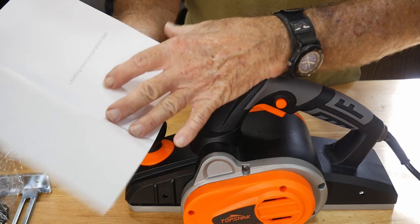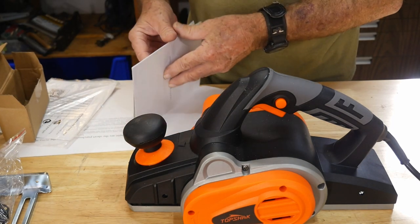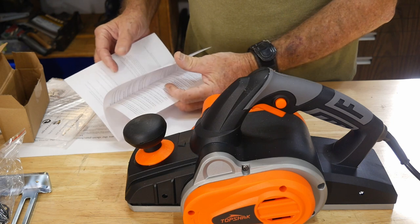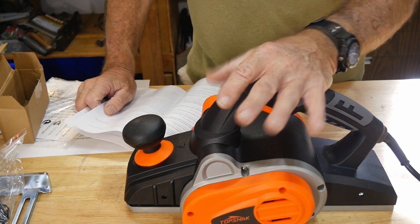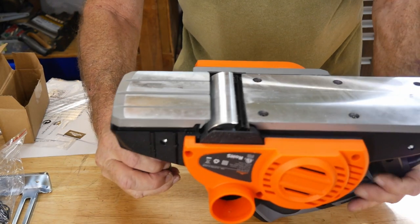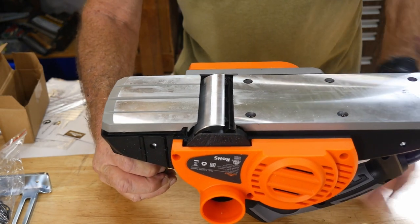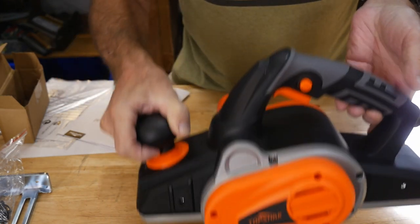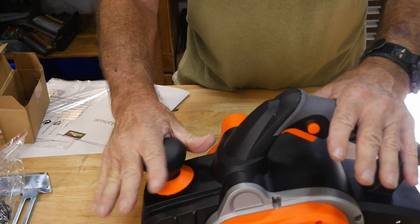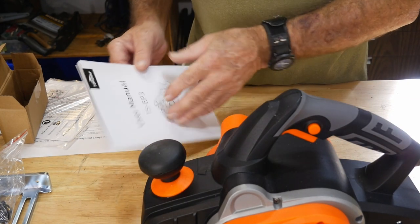The manual calls it the 'leading new generation of tools,' which it really is. BangGood has a whole array of these planers, including one that actually flips upside down on a table. You can use it almost like a joiner-planer kind of arrangement — really cool — where you take a piece of wood and run it across the top to plane it out. You can buy just the table separately, so definitely worth checking out.